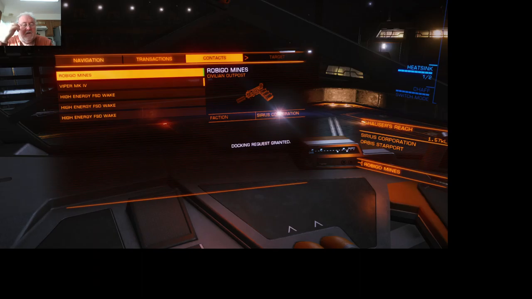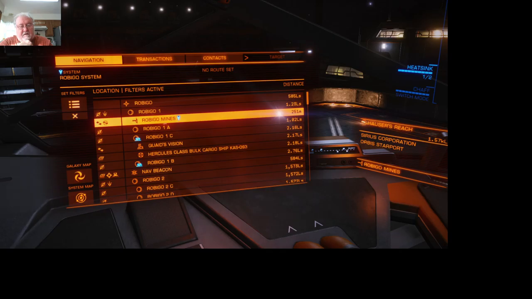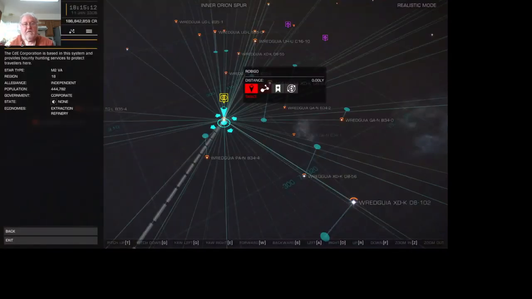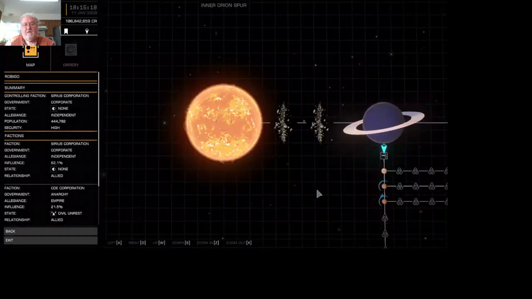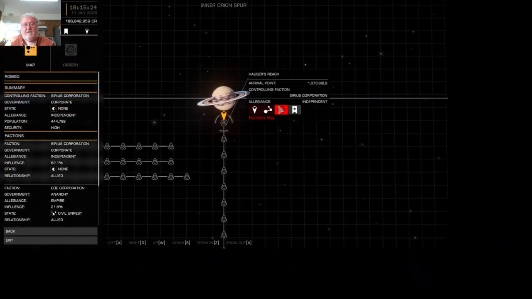See if Hausers Reach is in our nav panel. Queue over. No route set, so we gotta go to the system map now. I mean, the galaxy map. No, system map. There we go. We're gonna select Hausers Reach. Route's unavailable. Why is that? Possibly because I haven't discovered it.